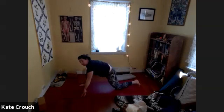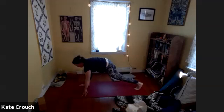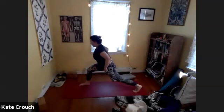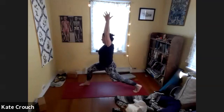Listen here, you're going to curl the left toes under and press the heel to a high lunge. Take your time. Maybe the feet need to be a little bit wider. Put the knee over the ankle, pressing back into that left heel, and maybe slide the hands up the right leg, or inhale and bring the arms up.